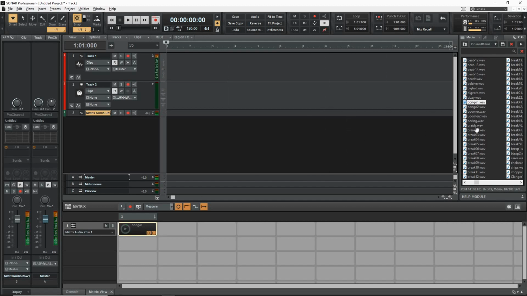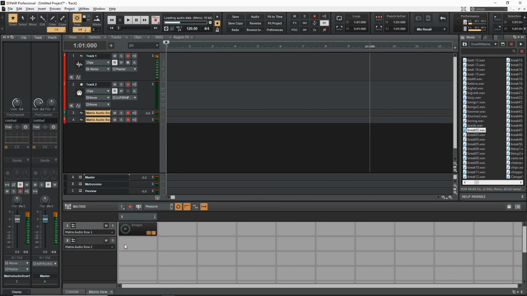So then how do we know that? We know because we can have bongo and break going on. In the middle of having bongo play, I played break, but it didn't start playing until the measure repeated. So check this out. I'm going to click here, and I'll tell you when I click break. Click. It kind of works like an MPC. That's really cool. That's a really cool feature.